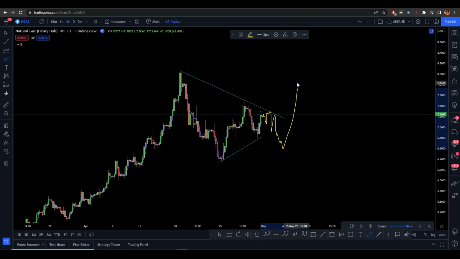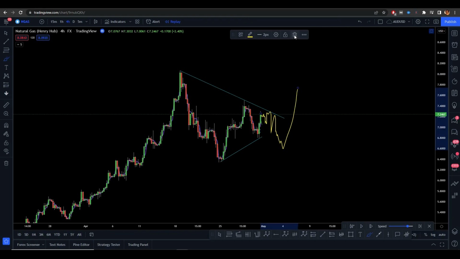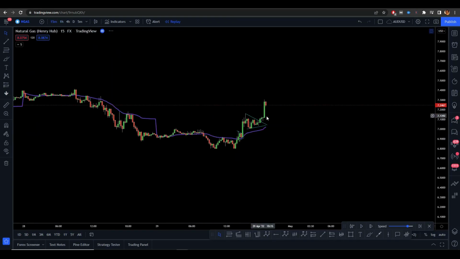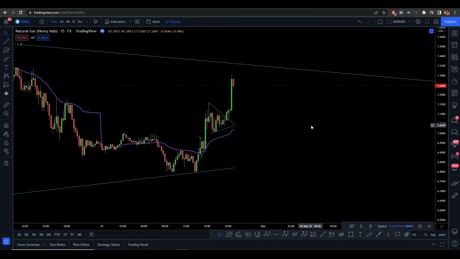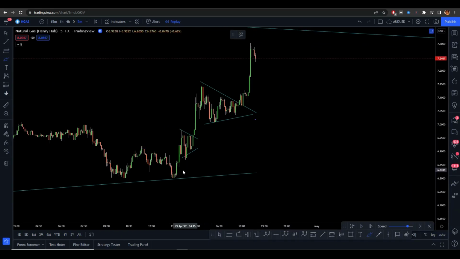So there's so many ways that this can develop, but we identify the price action and we trade the price action. We don't trade our own projections that we put onto the market, okay? So context is we're looking for an up move, a continuation play, okay? Then we go to the 1 hour and we look. Is there some kind of bull flag forming? If you go down here to the 5 minute, we clearly see that we have an impulse and a sideways correction.